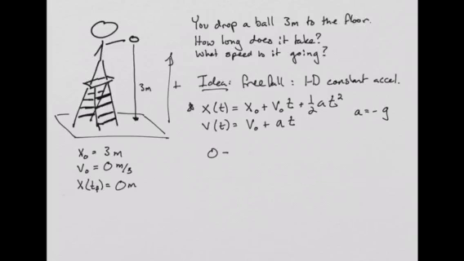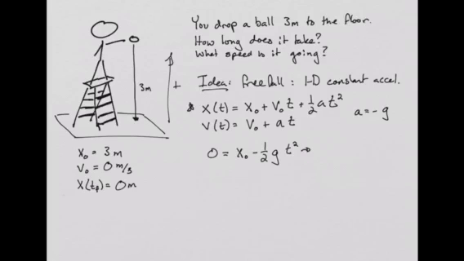We're going to get 0 is equal to initial position x naught. The v naught is 0, so I'm going to ignore that, minus 1/2 g times t squared. Notice that I didn't actually plug in numbers at this point. All I did was replace values that are going to be 0 with 0, and replace constants with other identifiable constants, such as this right here. I replaced the acceleration with minus g.